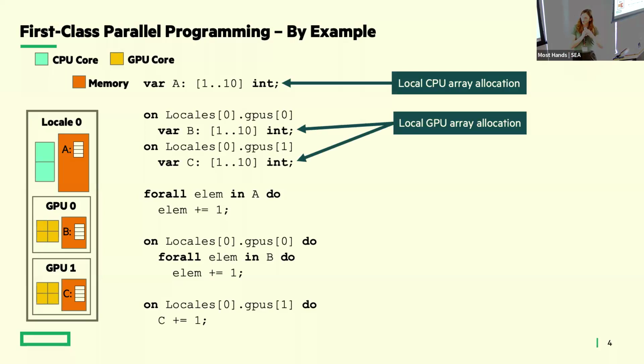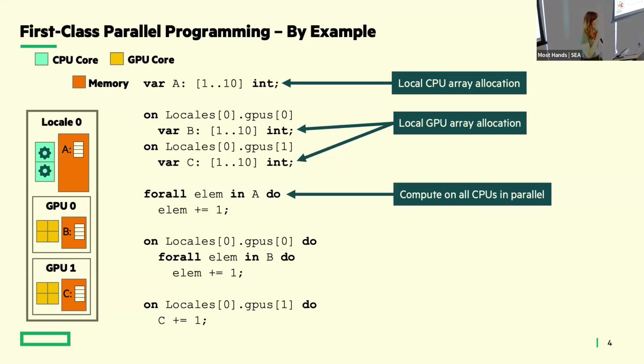Now, the syntax makes it look like these aren't at global scope, just because of the line spacing. These are also at global scope. I can access them from anywhere in the program that they're in scope. And now we get to do actual computation. I have this magical parallel forall loop where I can tell the compiler, this is my order independent loop, and you should parallelize it in the way that you can. So for example, I'm running at this global scope. So therefore, I'm running on my locale 0, and I'm going to use all of my available CPUs to do computation.